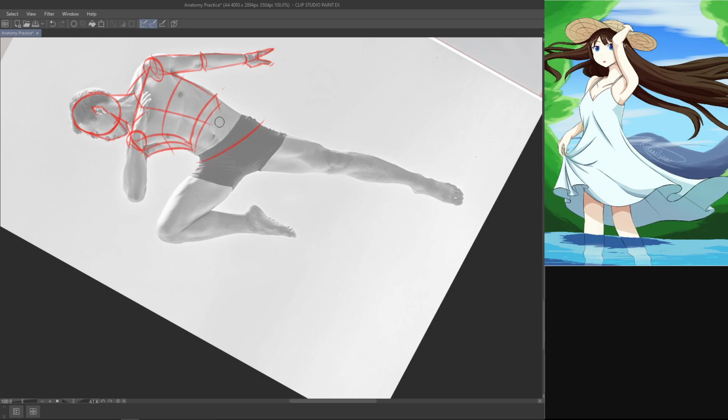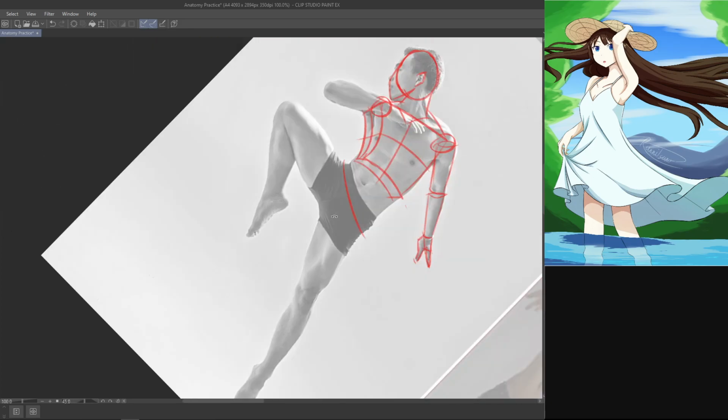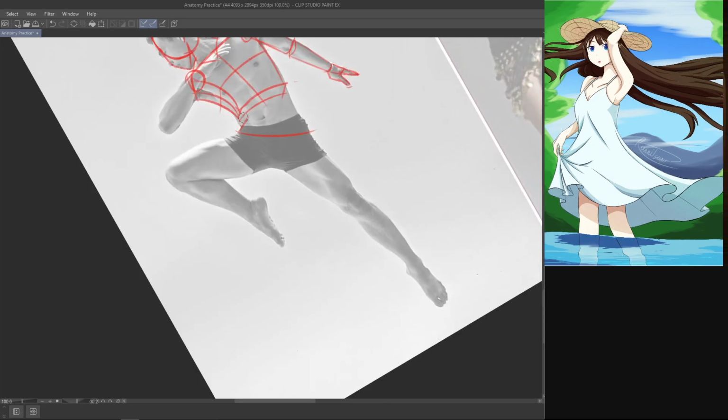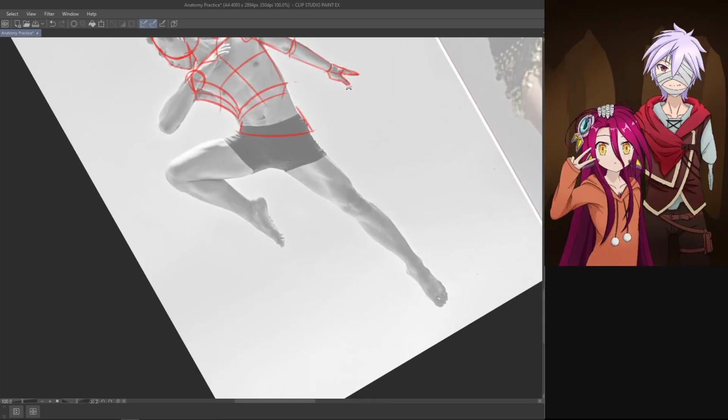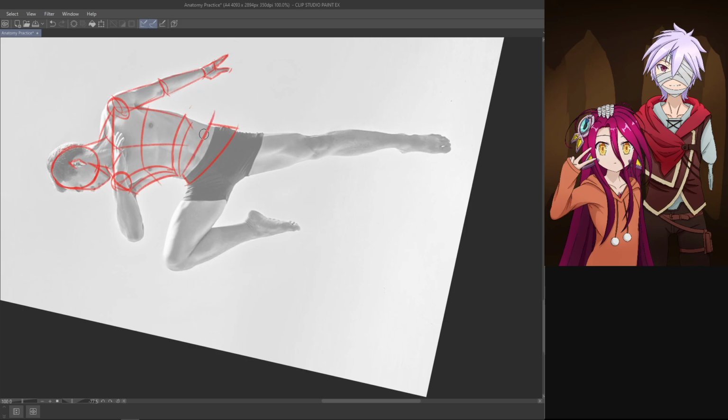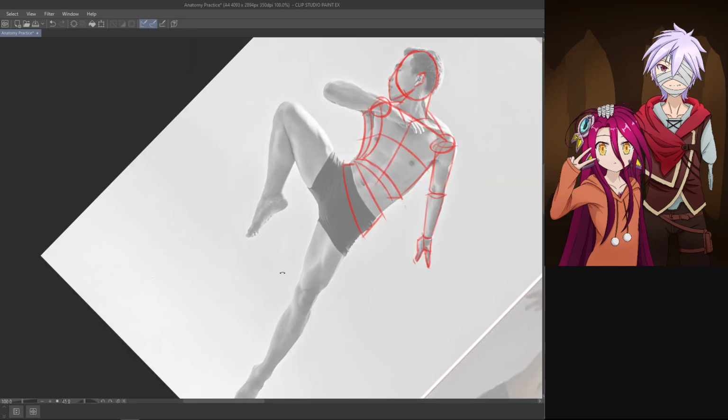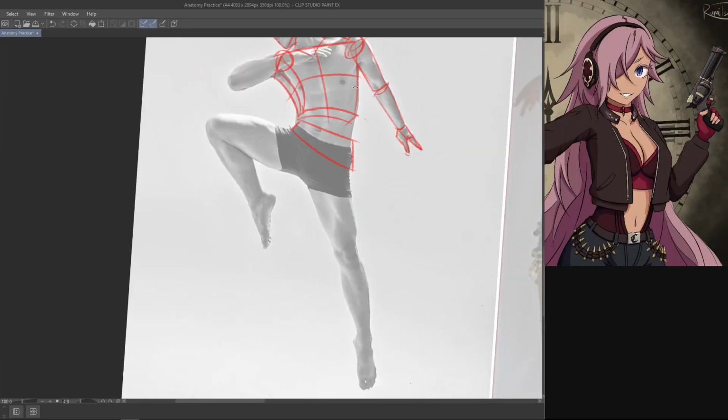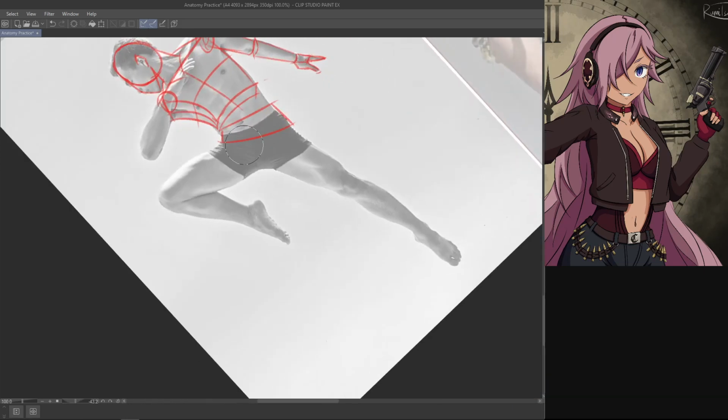Next up we want like this little bottom part of the body. So it kind of goes like this. Going up here and up here. Okay. This wants to be like a triangle here, I guess.